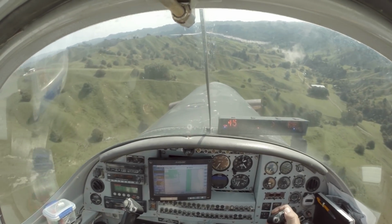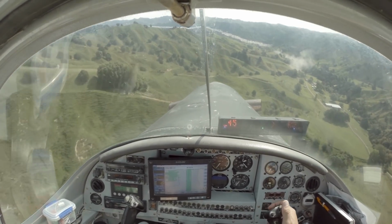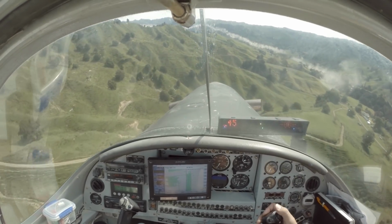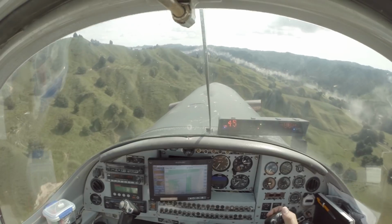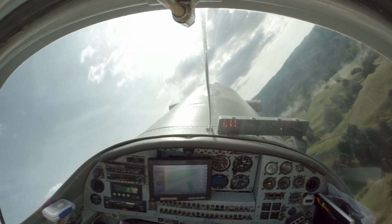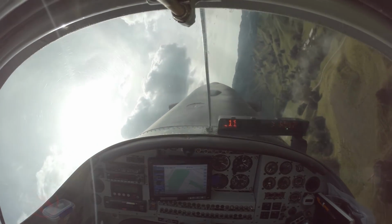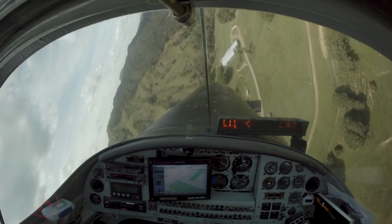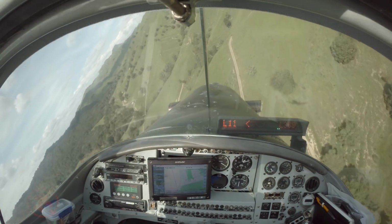Because our sowing run takes us over the short final approach path, I'm actually going to close the doors now and then open them back up once I'm past the centre line, just so we don't end up flying through our own dust. Load's empty. As we spin around to land, I'll be clearing the hopper, which is opening the hopper doors and getting rid of the last little bit of fert that's in there, if any.